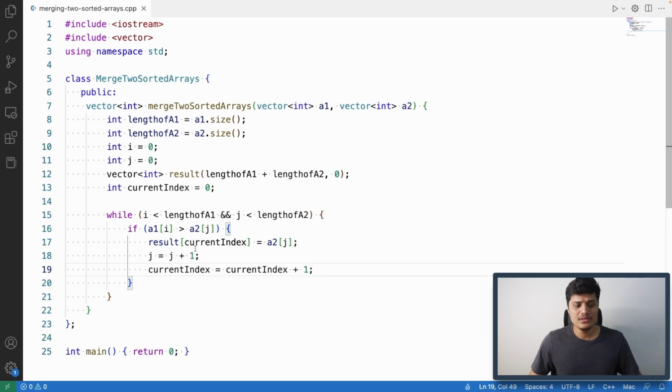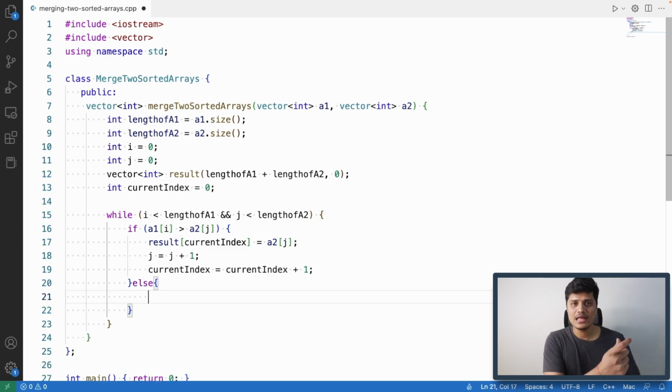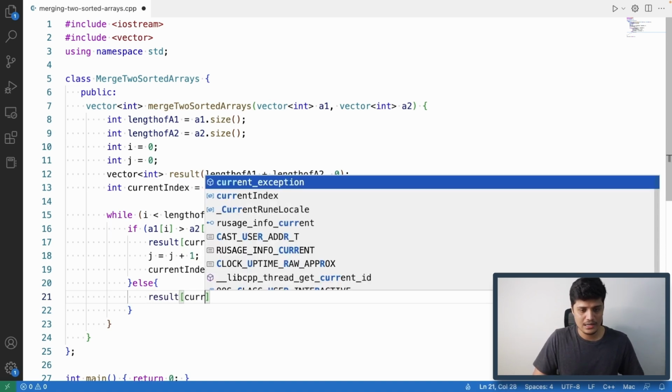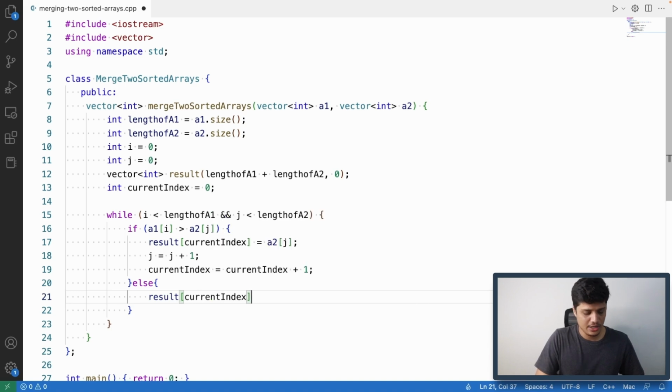Okay. This is the case if the second array, array 2, has the smaller value. If this is not the case, that means that the smaller value is on array 1. So we need to pick that value and move it onto the resulting array. That's the reason why result of current index equal to A1 of i.